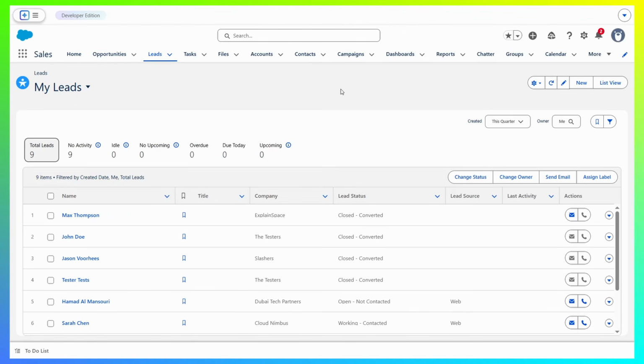In this video, I'll show you step by step how to do so. So let's say in this case, I just want to export leads, but it could be anything else really. So what we need to do first is actually download the data loader. It's just going to help you a lot with Salesforce if you want to import a large number of records, or in this case, export data from Salesforce.